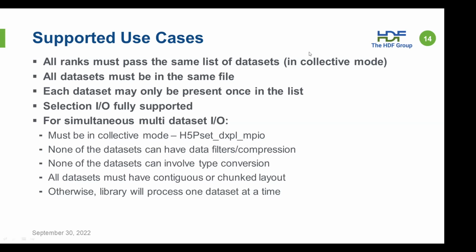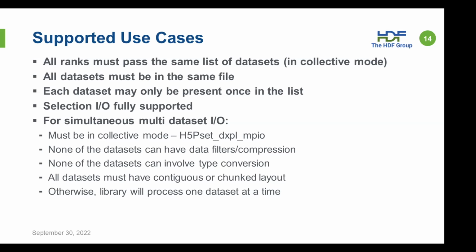All these first three things are necessary in order to not have errors. After that, anything will work that also works in regular HDF5. But if you want to get the benefit of the simultaneous multi-dataset IO, the mated linked chunk IO that I mentioned earlier, there are a few other requirements. So obviously you need to be in collective mode.